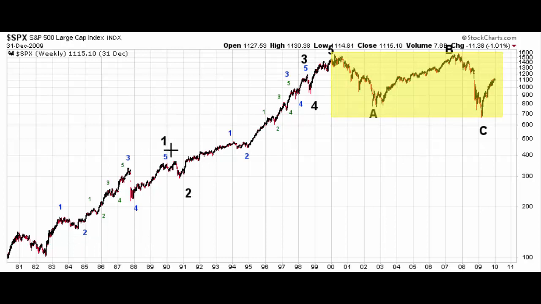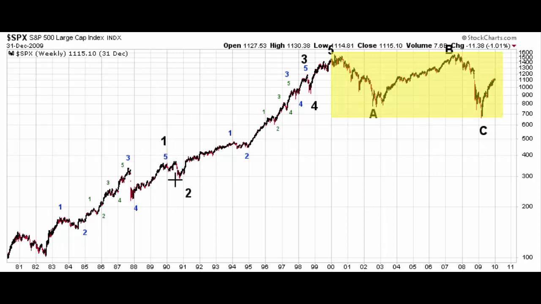Along the way, as you're playing out in a five-wave move, you also have corrective moves within the trendy pattern. So once you complete this first wave here, you get a corrective move to the downside here. When you complete this trendy move here, you get another corrective move here. So second waves and fourth waves within the trendy pattern are also corrective moves. Obviously, they're on a smaller time frame than something like this, but this is also when corrective moves happen. But it follows the same logic. So this corrective move happens after this five-wave advance completes. This corrective move here that played out in 1989 and 1990 happened after this five-wave move, this 1, 2, 3, 4, and 5, shown in blue, completed.